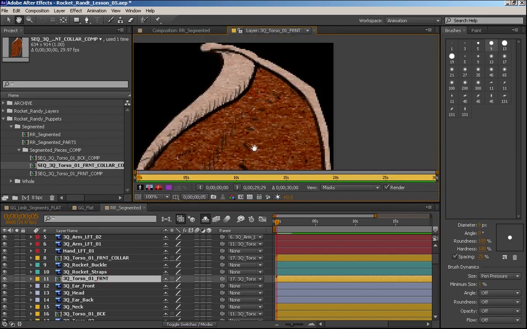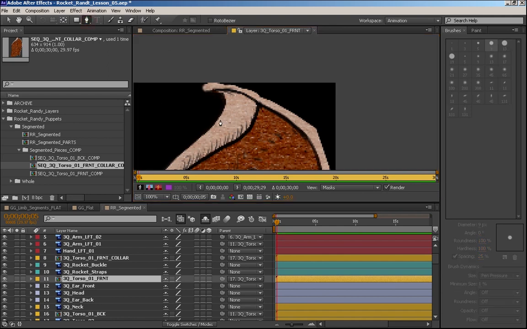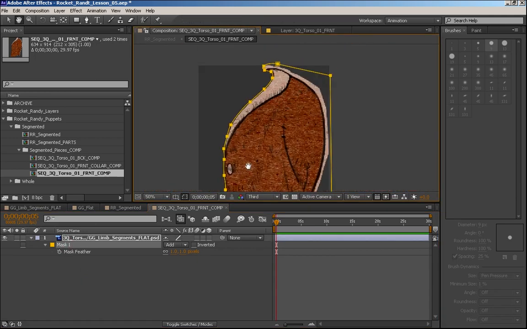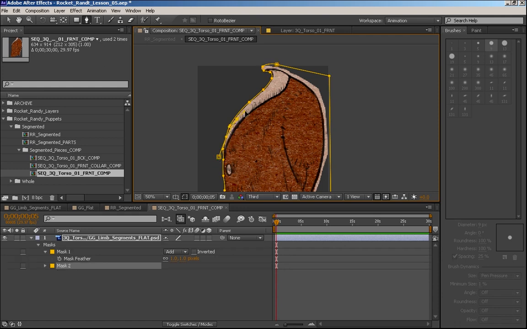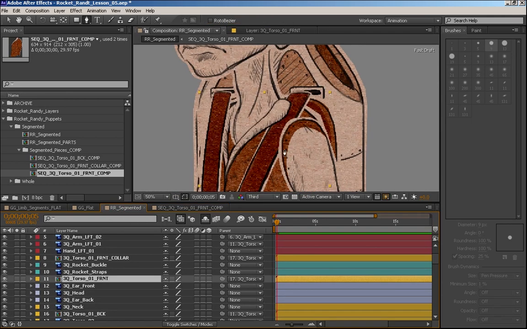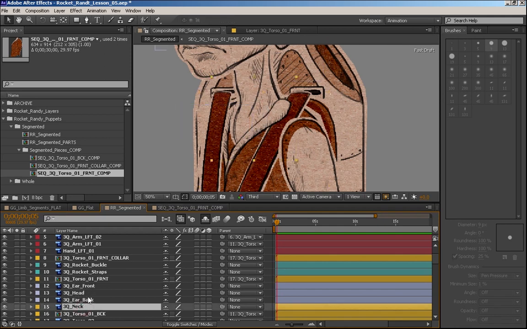So let's go in here. And we're just going to remove this collar piece. In fact, we can cut in quite a bit on this guy because we don't actually need any of that collar because we've actually added the collar on the front. So I'm just going to add a new piece here that actually just subtracts this collar away. There we go. And then instead of add, subtract. There you go. Because we're adding on top of that anyway. So if we look at this character, we now have a better collar situation. I think it works a little nicer. Might end up needing to move that neck a little bit. Because this neck, I guess in hindsight, this neck wasn't planned very well.